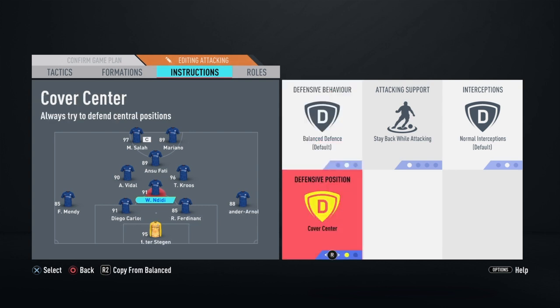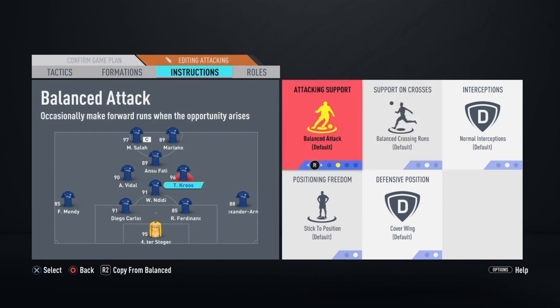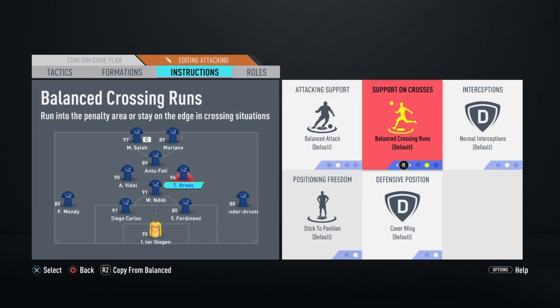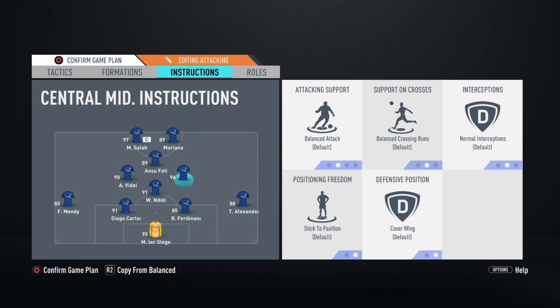And you've got the cover center role, which allows him to stay in the middle of the field instead of running out wide to cover a player that's just been taken round. So yeah, Kroos and Vidal, I believe they're on the same thing. Balanced attack, balanced crossing runs, normal interceptions, stick to position. And Kroos and Vidal, I believe they're both on cover wing. Yeah. So I leave these two because obviously we don't want to tweak too much about it. We don't want one staying back because we've got Ndidi there. We kind of want them being balanced again.